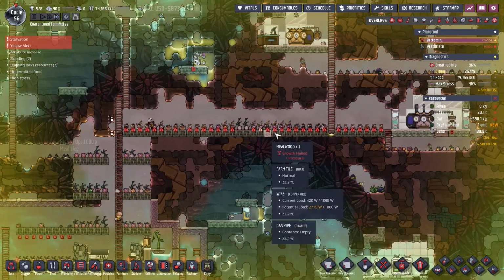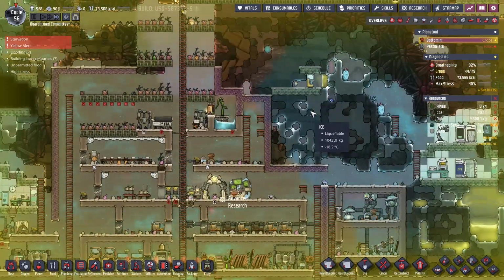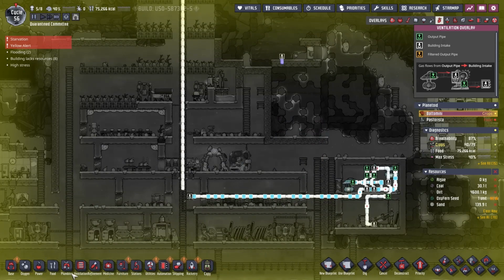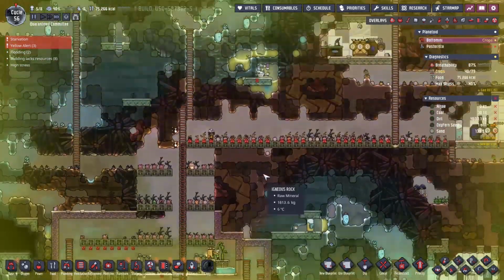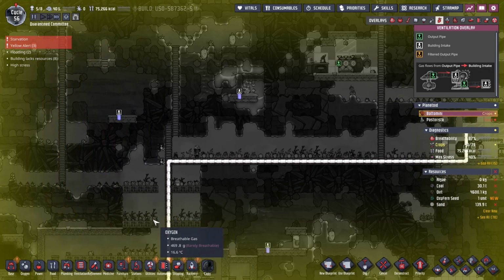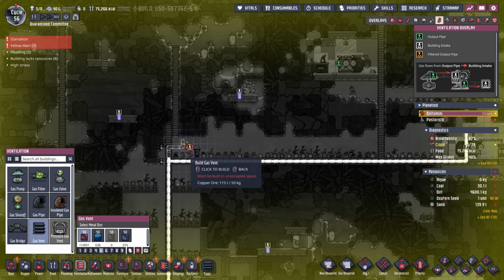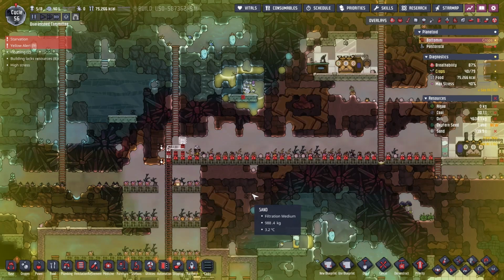Although we do have a food issue over here as well, because of the atmosphere. Probably need to solve this. Yeah, so we're going to do a temporary solution where we will simply cap into that. We're going to do that with urgency. And then up here, we will simply take this over to here and here, just like that, and just throw a vent there. Some urgency, or else we're gonna have a food issue up here.